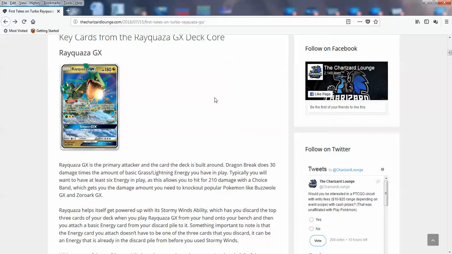Now, after Dragon Majesty comes out, when that set comes out, it becomes even better because there's a lot of Dragon support that it can utilize. Right now, before Dragon Majesty though, he doesn't have a lot to work with, and that's the thing. Are you going to see that the deck lists are kind of straightforward?